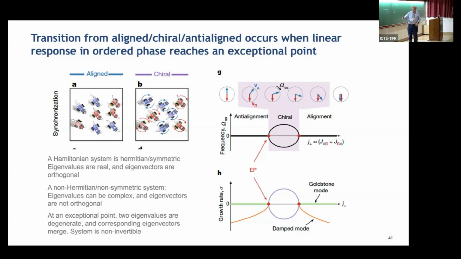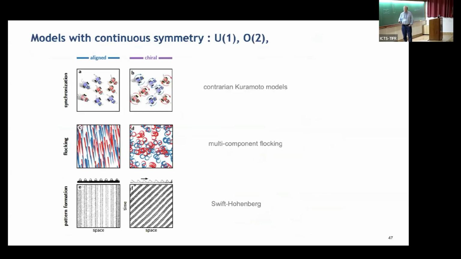Just to this, there's a regime where everything is aligned, some parameter where you can go from one to another. There's an instability where they begin to have this chiral instability that produces this rotational motion. And eventually the angle between them gets back to the other one, and they get into the anti-aligned regime. So it turns out that this is actually very general.